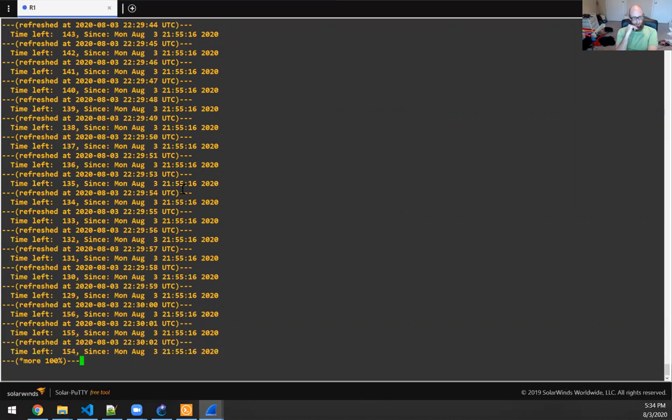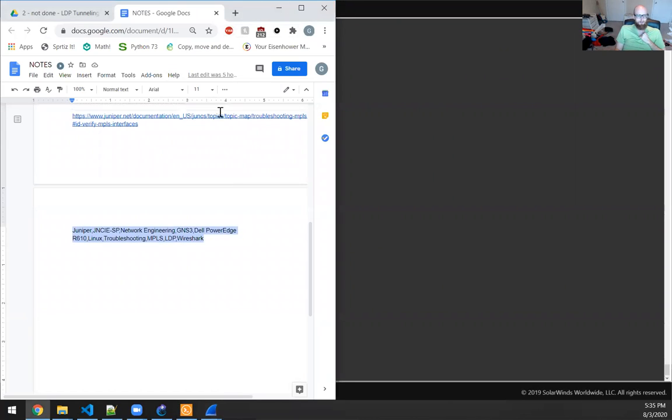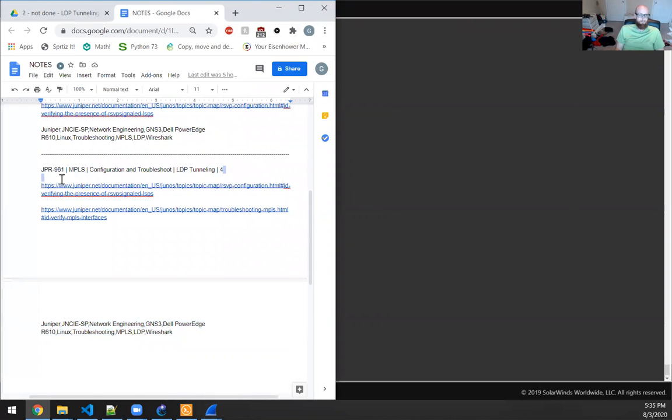Oh, but it looks like it stopped decrementing. So yeah, it looks like it truly is the case that this is a valid LSP that is up, even though I've got one side configured for LDP and the other side configured for RSVP. Which makes no sense at all, at least not to me.